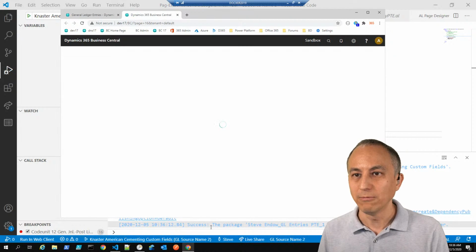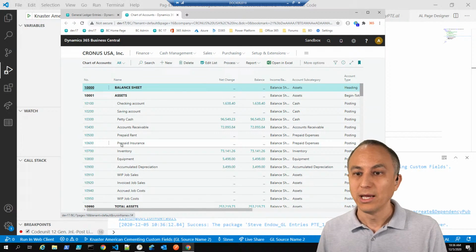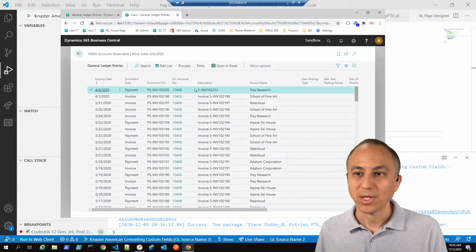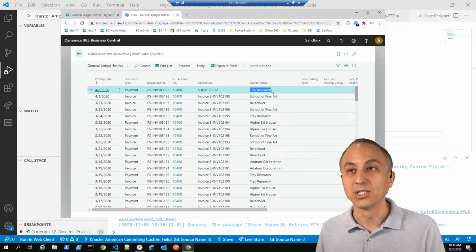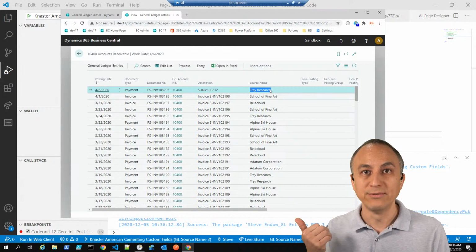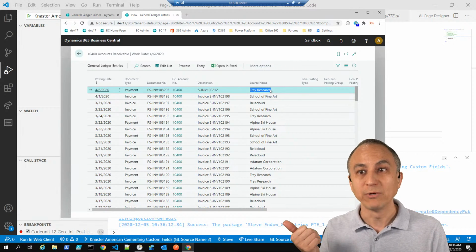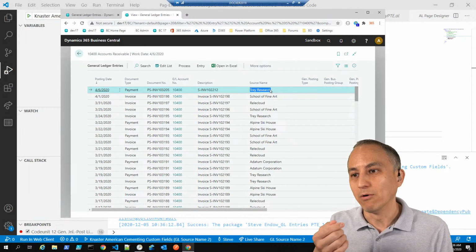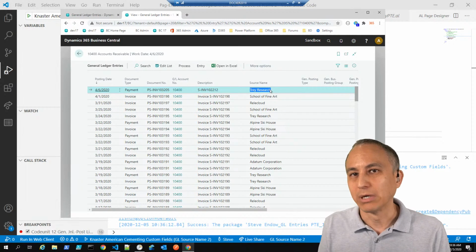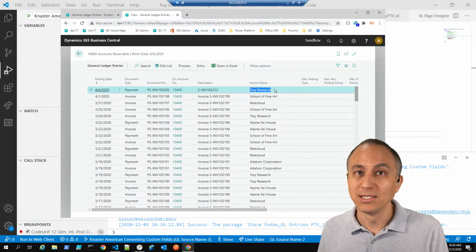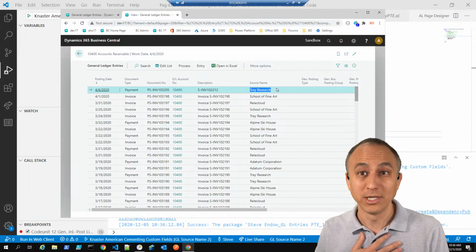And there we go. Brings up this page, and I want to go to accounts receivable. And look at that. For this transaction, it knows that the source type is customer, the source number is 20,000, and it goes to the customer table, retrieves the name for that customer, says, great, that's Trey Research. It gets displayed on the page. Pretty slick. If I were to do this from scratch now, I could probably do it in an hour, my guess. I'd have to look at my notes, of course, but not difficult.